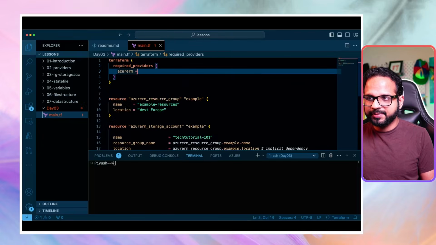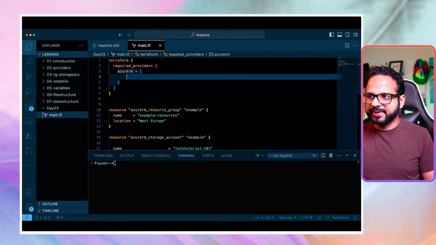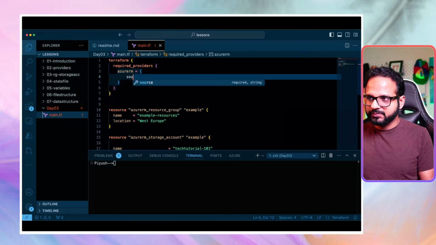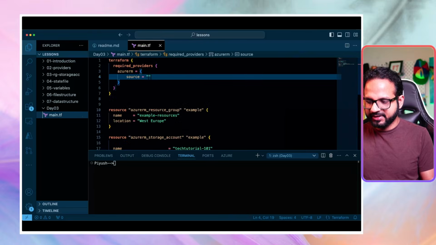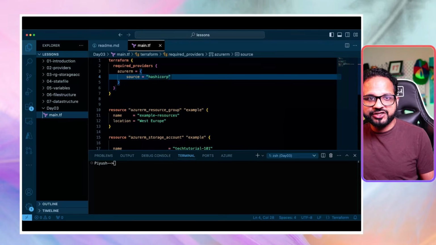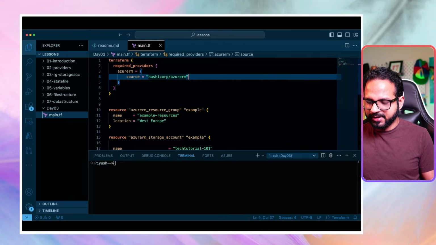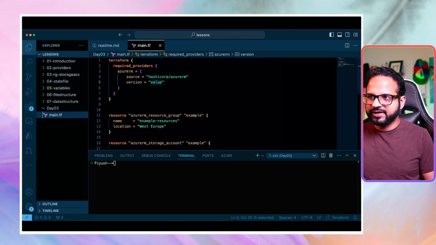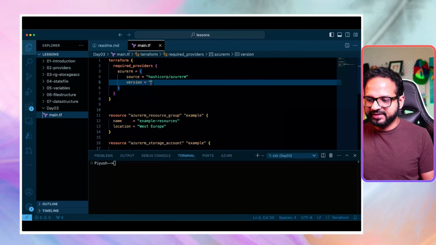For now, azurerm is equal to, again, it has to be inside braces. Now our source should be hashicorp, because this is an official provider by HashiCorp, slash azurerm, the name of the provider, and then version. So the latest version that we see is 4.8.0.